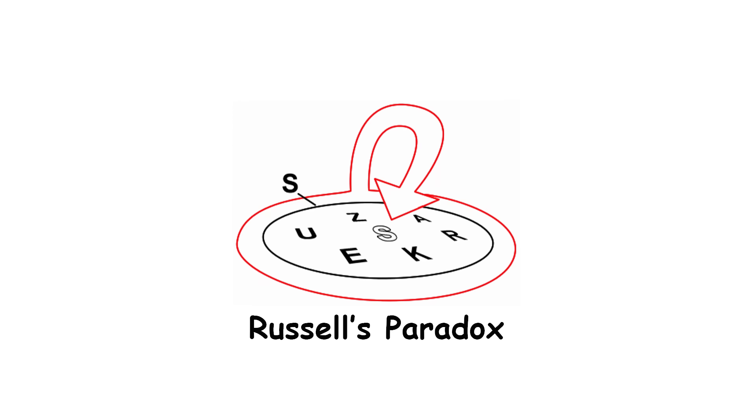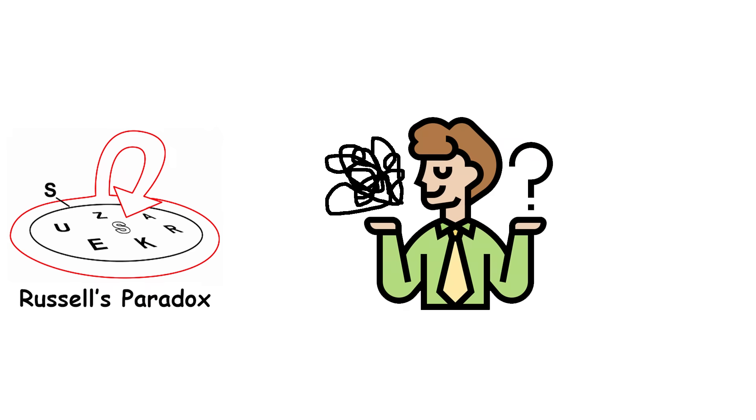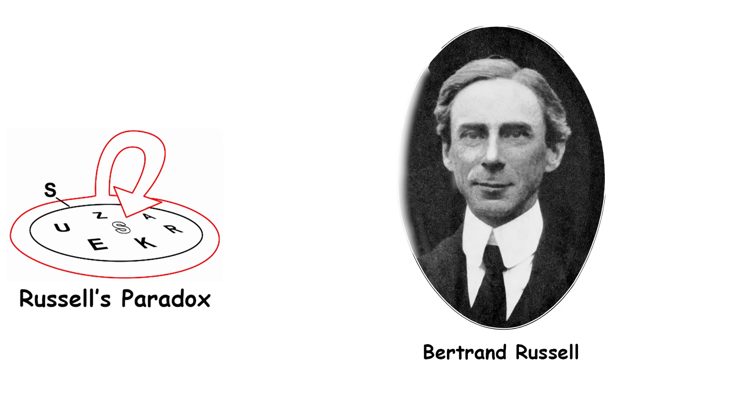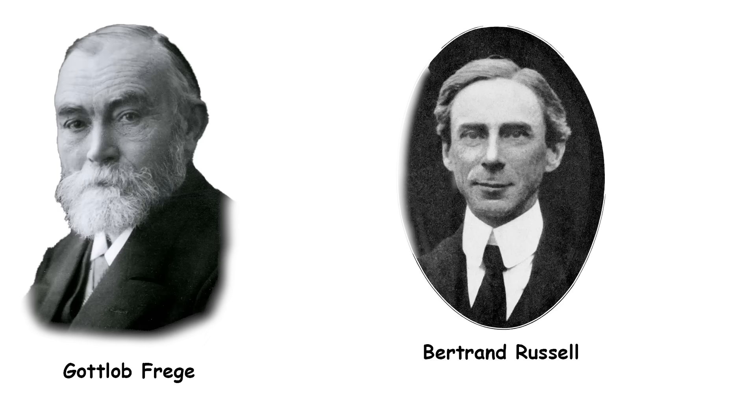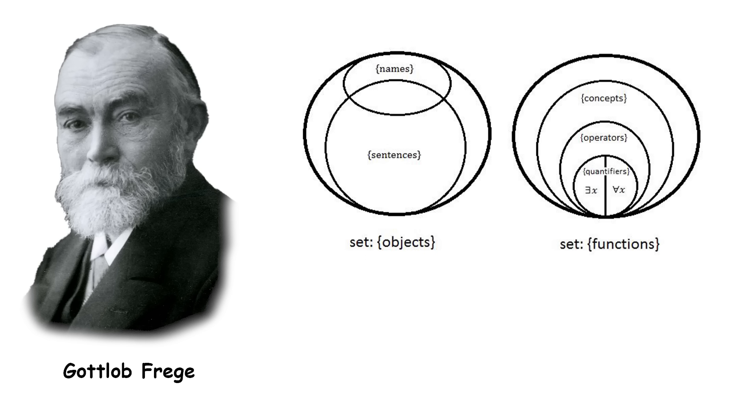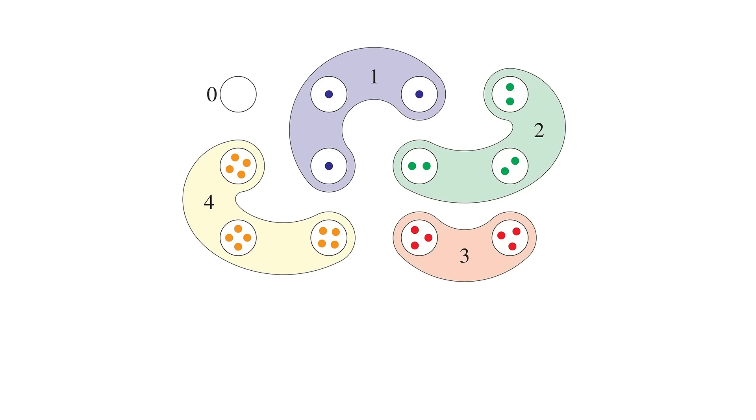Russell's Paradox. Russell's Paradox is a tricky problem in math that was discovered by Bertrand Russell, an English mathematician and philosopher back in 1901. He found a big problem in a system created by another math expert named Gottlob Frege. Frege came up with a rule called the Comprehension Principle. This rule basically said that if you have a condition, like all red things, you can make a set containing all the things that meet that condition, like all the red apples. It sounds pretty simple, right?